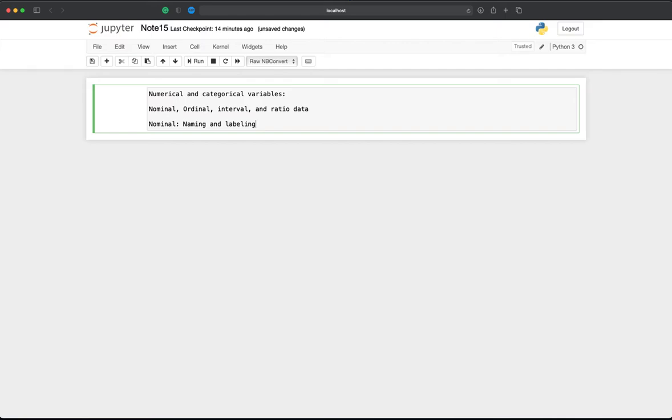Nominal and ordinal data are all under categorical variables, and interval and ratio data are all under numerical.